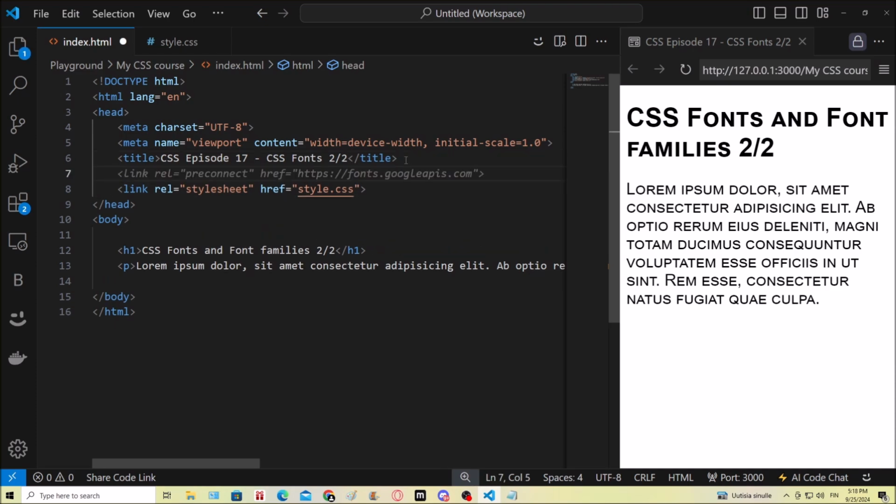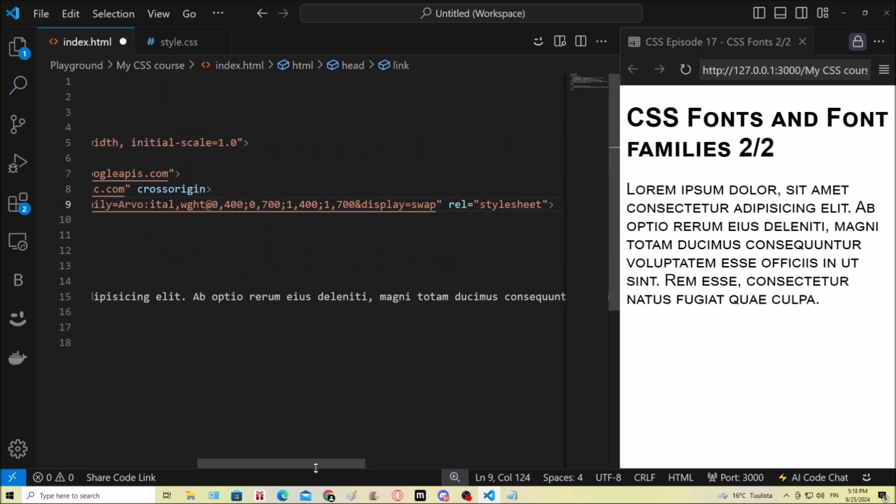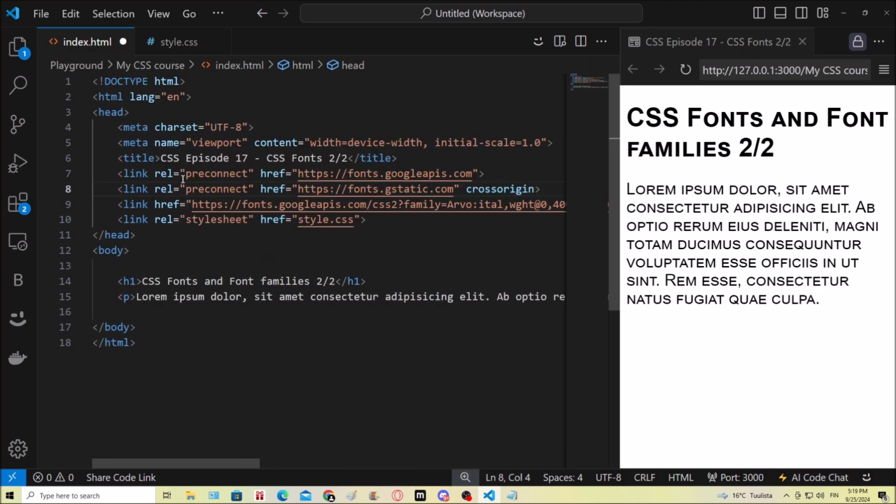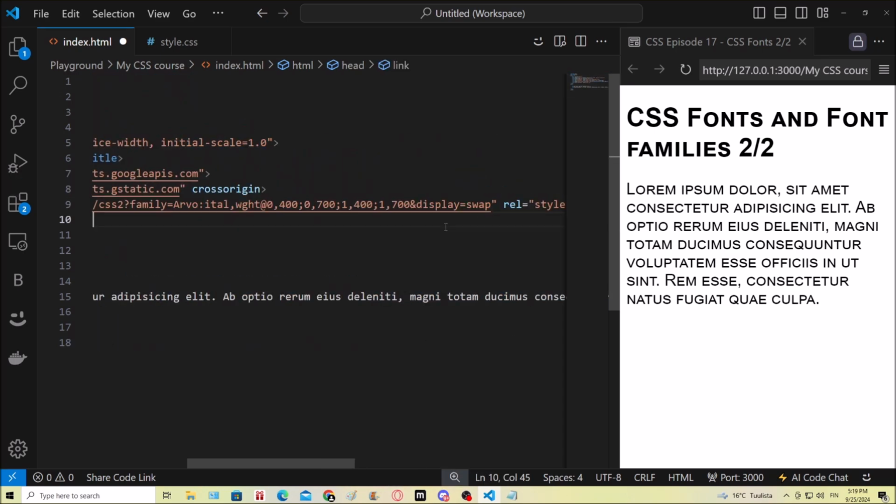So let's paste it right over here. There we go. And reformat. Alright, so we got three link elements. The first one connects to fonts.googleapis.com. Then this one is the next one, and this one is the font itself.